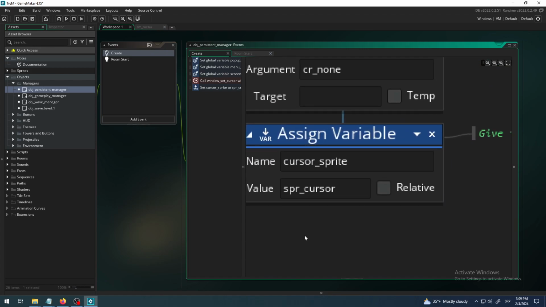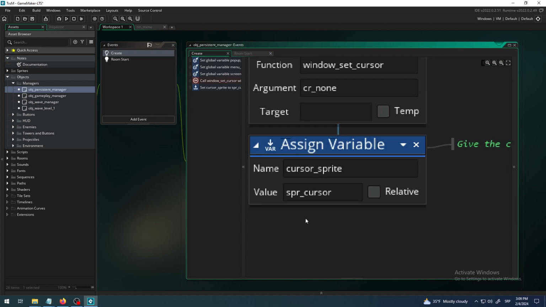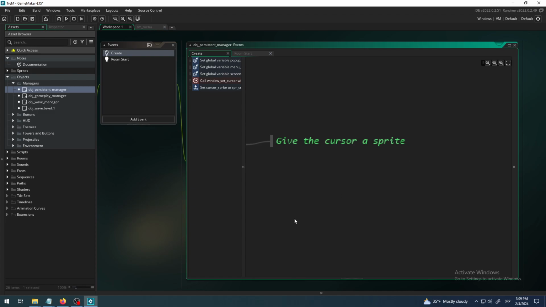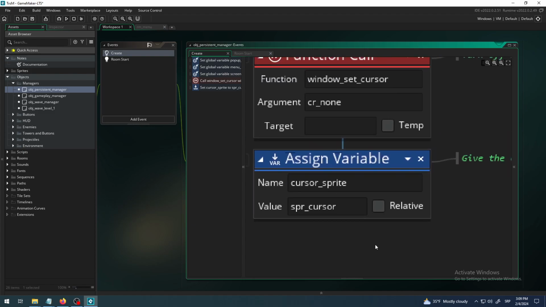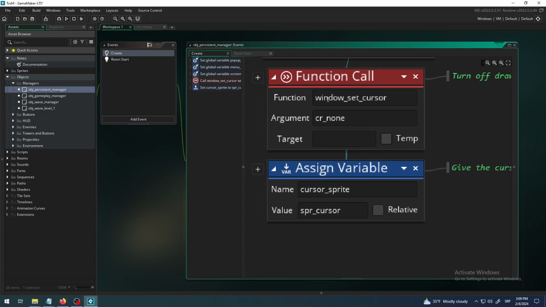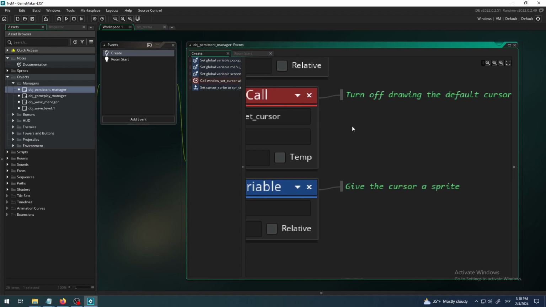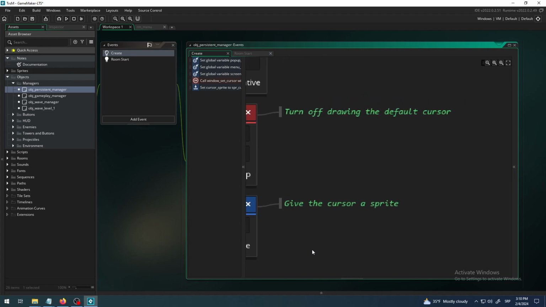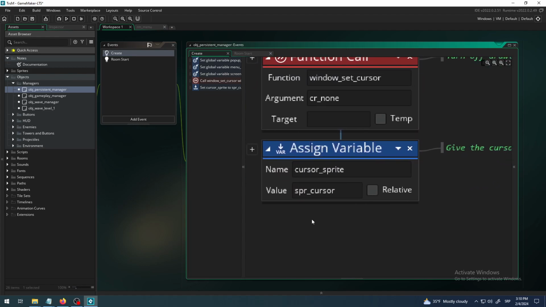But this guy here, which says assign variable cursor sprite, give the cursor a sprite. So they have made a custom cursor with two drag and drop blocks. First a function call to disable the window set cursor, which is the default, and then they added their custom one.